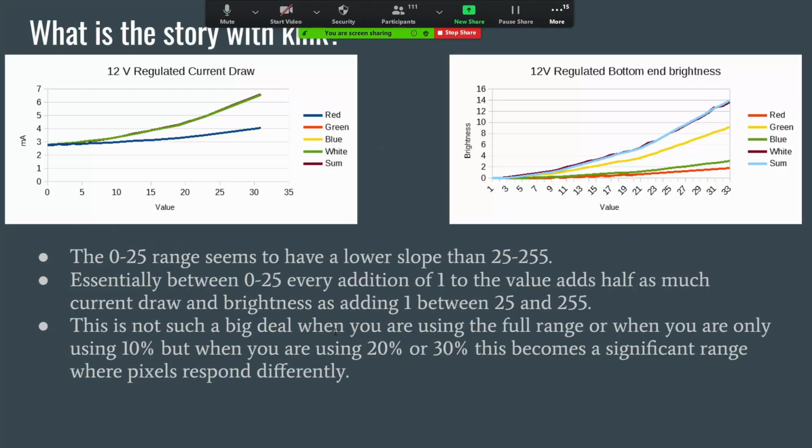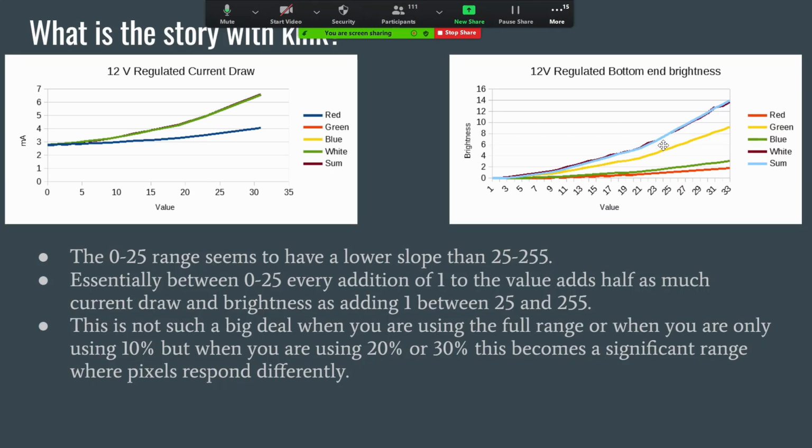So then, in order to salvage this analysis and end up with something a little bit more interesting, I did dive into what the hell is happening at the bottom end of the brightness curve. If you zoom in on the brightness curve here, you can see that the curve is at one slope, and then it almost changes and basically halves, the colour slope halves once you get below about 25.